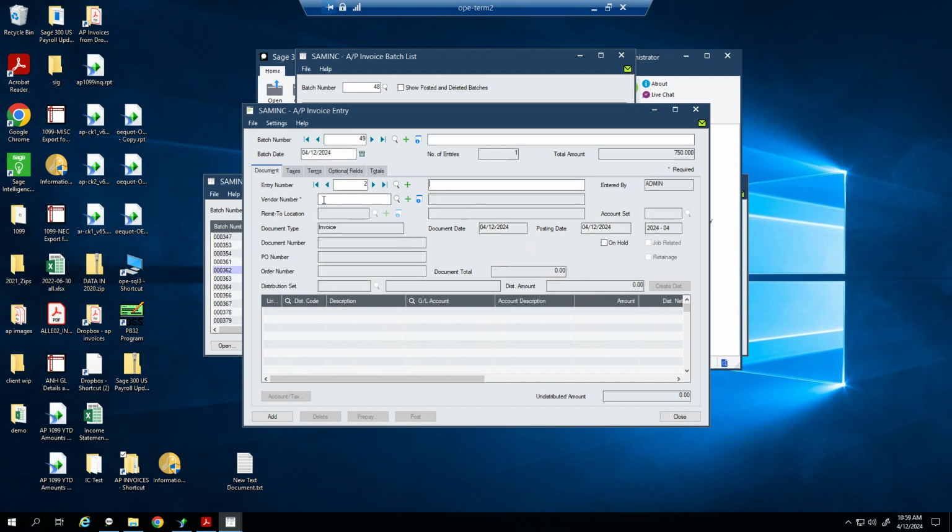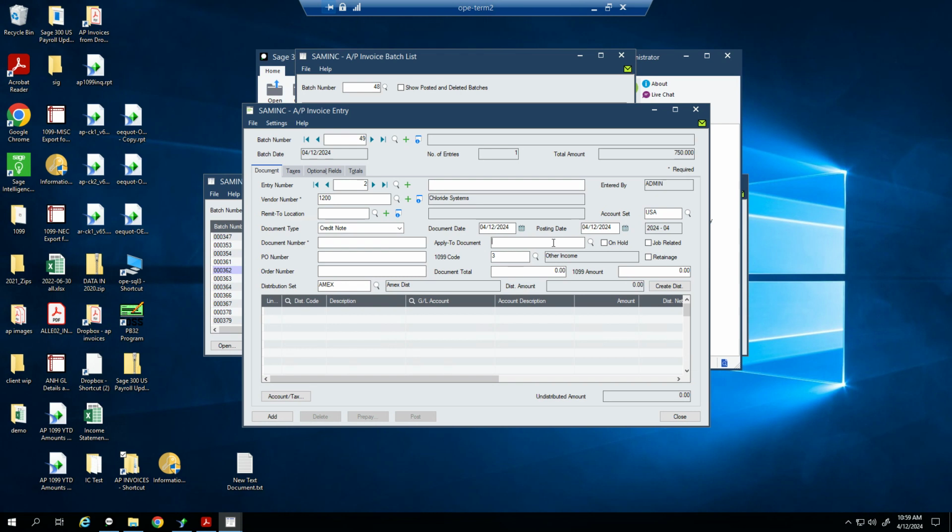The next kind of document is we'll do a credit note. So a credit note, what happens when you enter a credit note, immediately when you change the document number, this apply to document field pops up. Notice when I go back to invoice, that disappears. So you always want to populate that so you don't end up with a vendor with a plus amount and a negative amount, which are the same amount because they still show up on your aging.